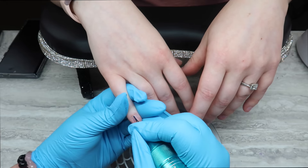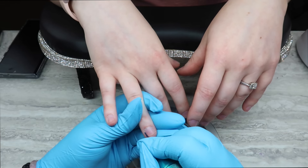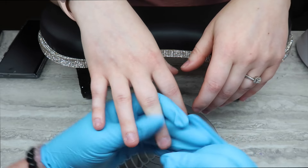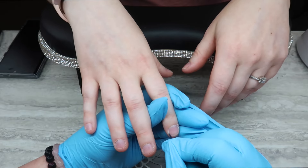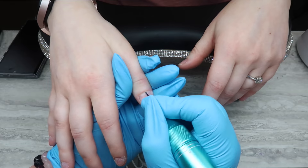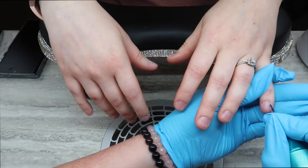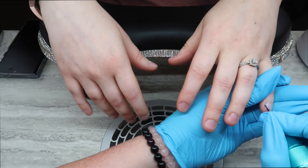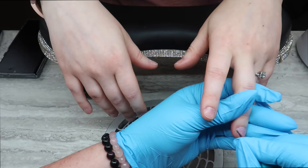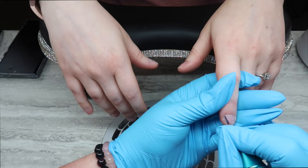After I pushed the proximal nail fold back to expose the cuticle on the nail plate, she had quite a bit of cuticle on her nail plate just because she hasn't been getting her nails done and doesn't push her cuticles back at all. Because she has a lot of moisture to her hands, her cuticles were actually in quite great shape. The bit I'm using is the Atwood's Texas Tornado Skyver bit. I'm also testing out a rechargeable pen-like e-file I got off of Temu — I wouldn't recommend it for debulking the nail; there's just not enough torque with this little guy.